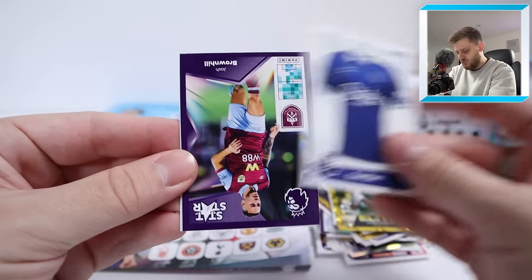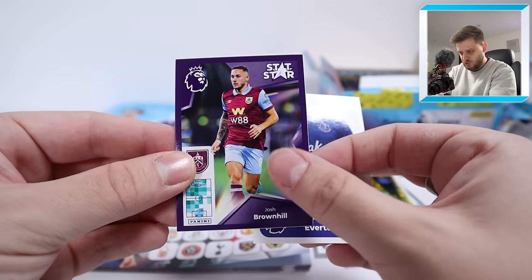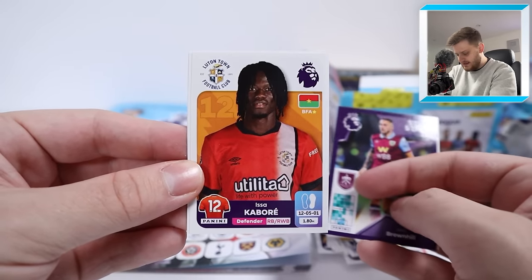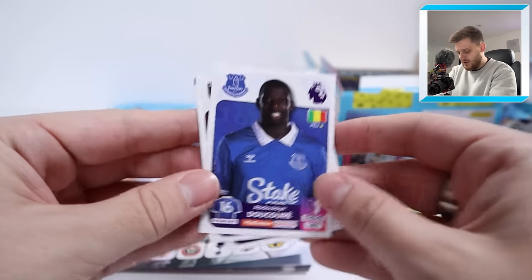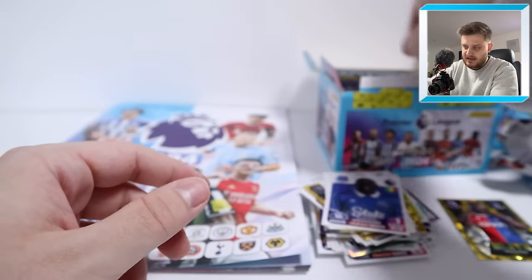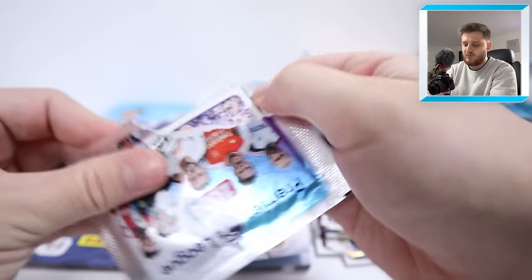We've got the Everton home shirts. We've then got a Josh Brownhill stat star. Issa Kabore for Luton. Vladimir Soufau again. And Abdoulaye Doucouré, who is one of the stickers you get inside your soft cover albums.